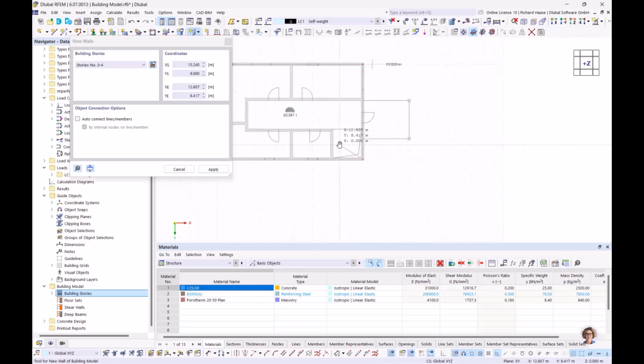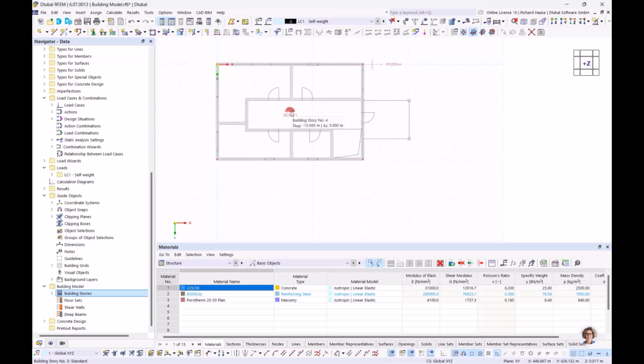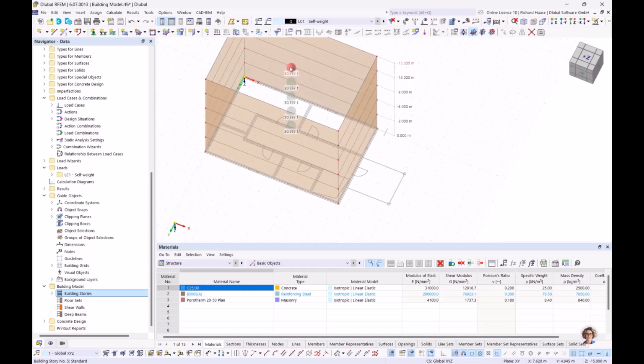Okay. So now you see here this mass, and it's also because of the building model add-on. The add-on now creates a center of mass, and now all these masonry walls are added with their mass, and for each story.